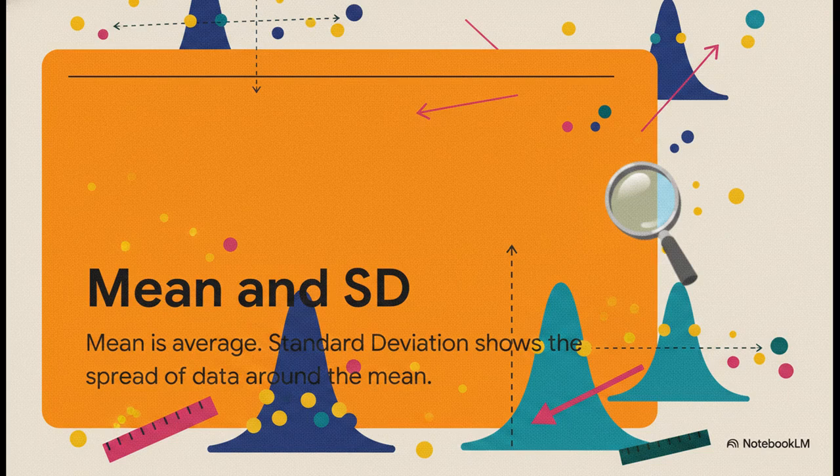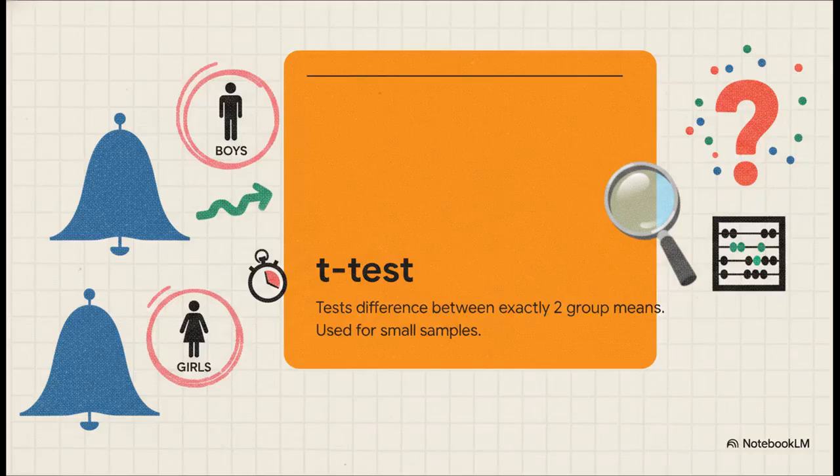It merely shows that two variables are mathematically dancing together within this strict boundary. For foundational descriptive stats, you need to know mean and standard deviation. The mean is simply your central tendency, the average of your data. The standard deviation is the measure of dispersion. It basically shows the spread of your data around that mean. So, to put that into perspective, a very low standard deviation means your student scores are tightly grouped, right near the average.